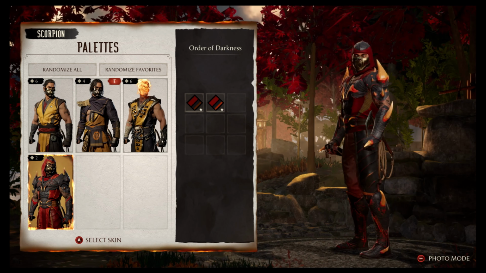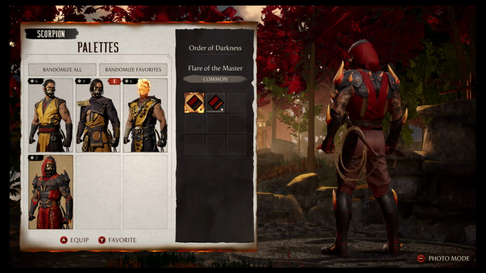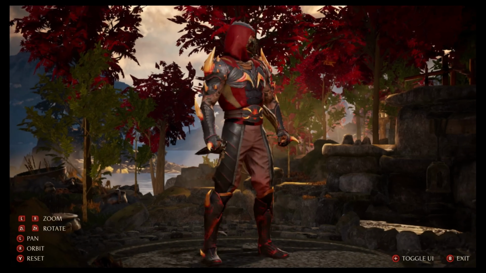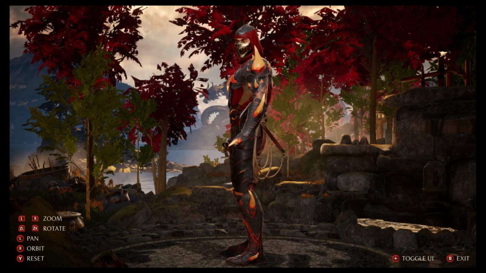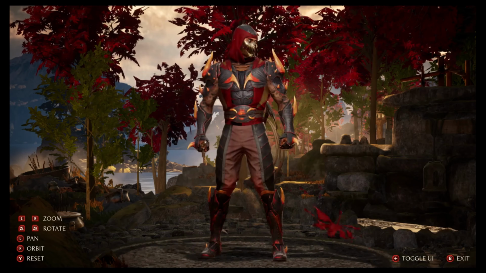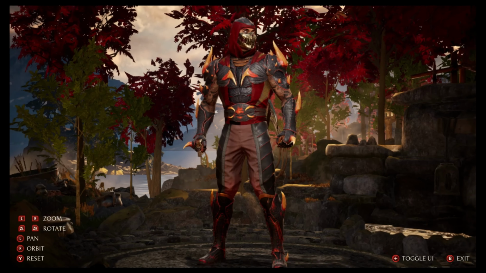Scorpion, I wanted to see if anything has been changed with his, I think it's called a mantle. I'm going from Mortal Kombat Armageddon, when you create your character and you get to put this stuff on them. And I think it's called a mantle. Pretty much they don't have it on him anymore. It actually looks good. It caught me by surprise. I was like, wait, they don't have it anymore. And in my opinion, I think it looks great.